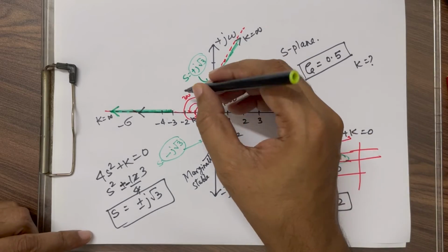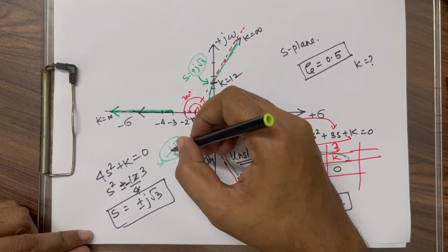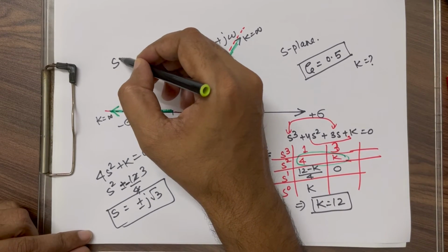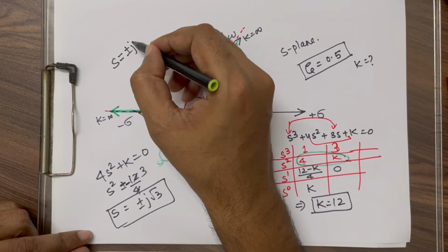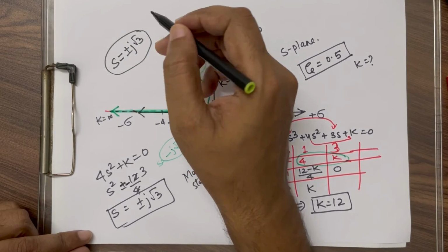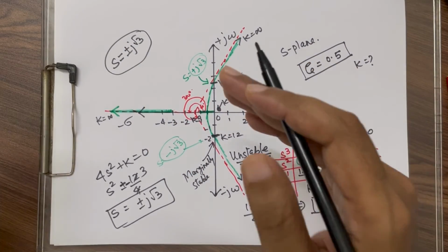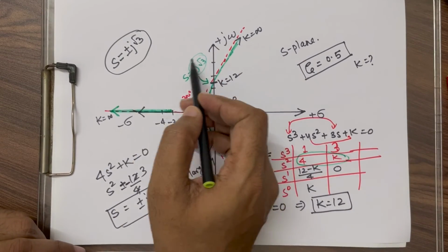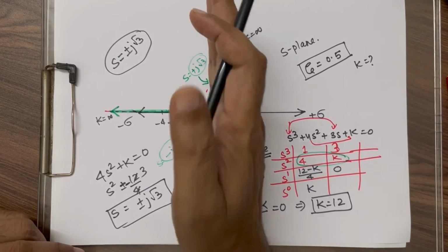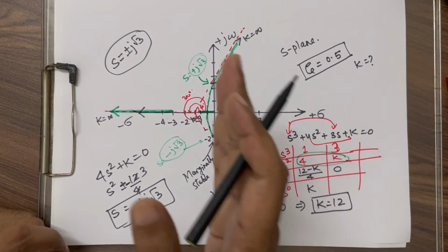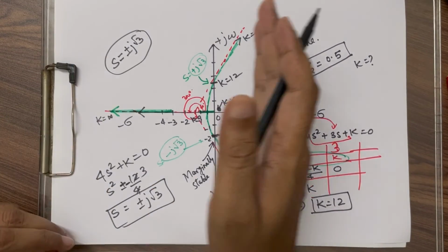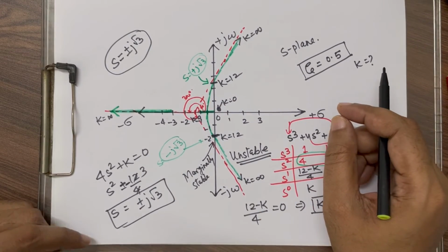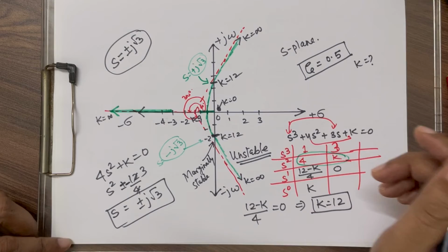The roots are s equal to plus j root 3 and s equal to minus j root 3. We know that for marginal stability, our roots will be complex and they are conjugates of each other, and it will be purely imaginary. There is no real part, because if there is a real part, the root will be lying on the left hand side of this vertical line. So left hand side is fully stable, right hand side is unstable, and on the line it will be marginally stable.